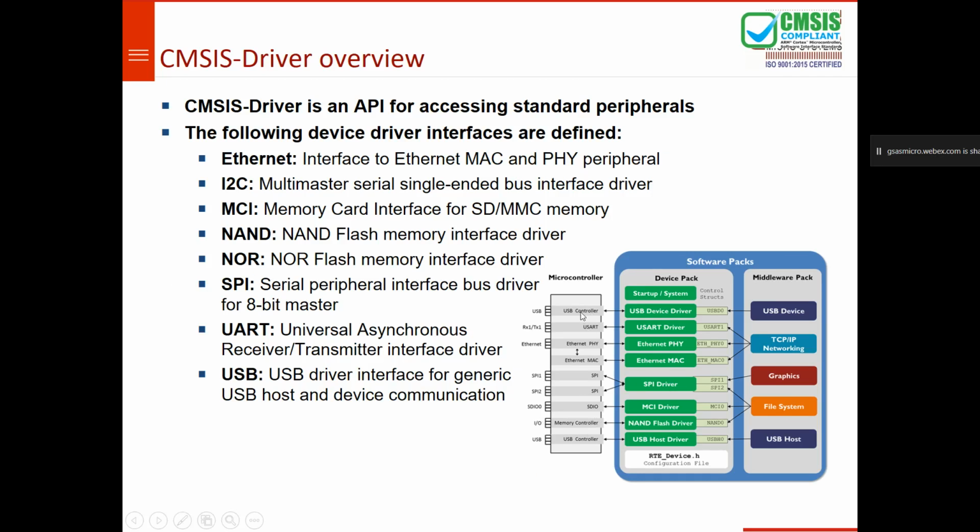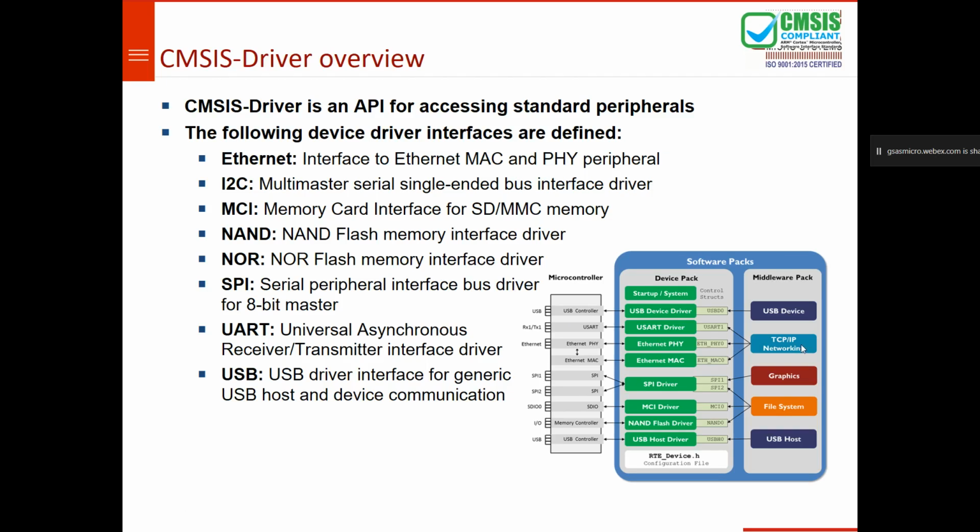Suppose the USB controller can go to the USB device driver, and that in turn can be configured through a middleware pack, which has a USB stack. USART goes to the USART driver. The USART driver is given in the CMSIS driver and can be used to program the USART. Similarly, the Ethernet MAC driver can be used to program the MAC, and this can also be tied to the TCP/IP stack, which is given as part of middleware.